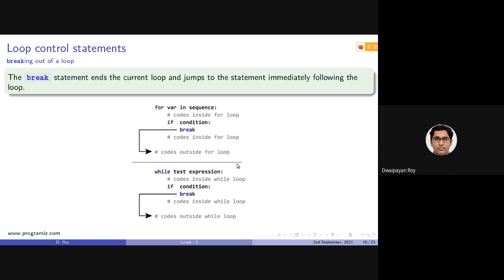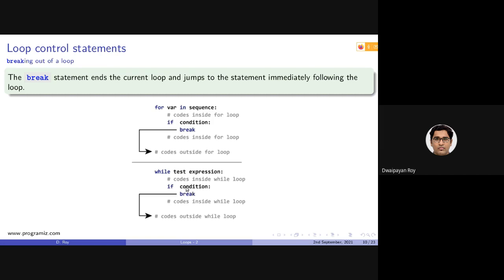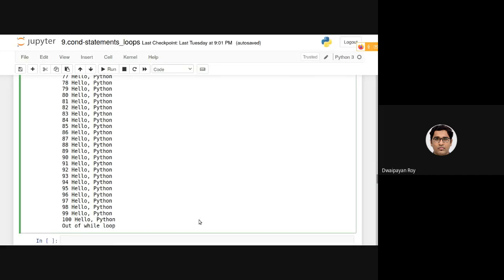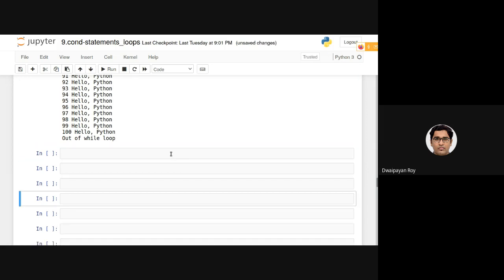And we have already shown this with this example, right? If this condition is true, this break takes the flow of execution from here to outside the while loop.